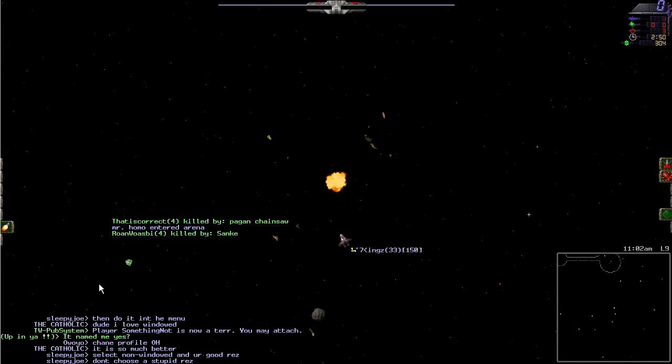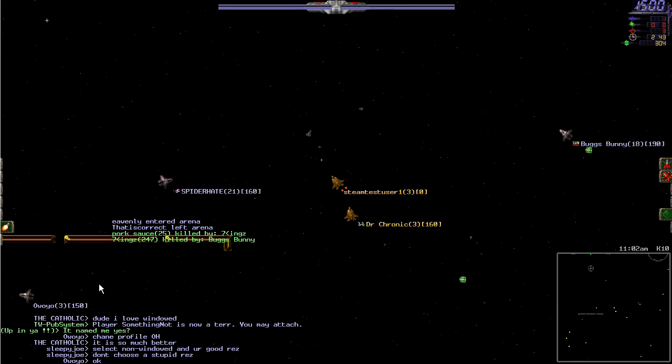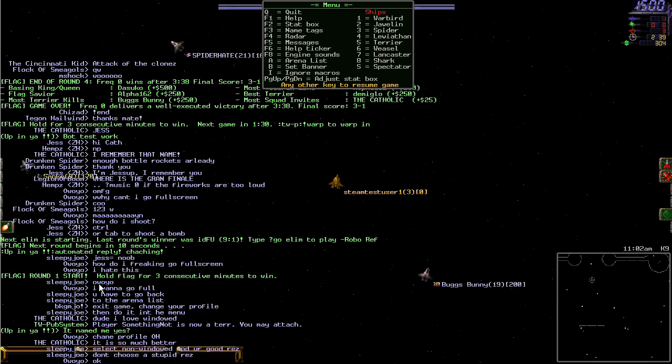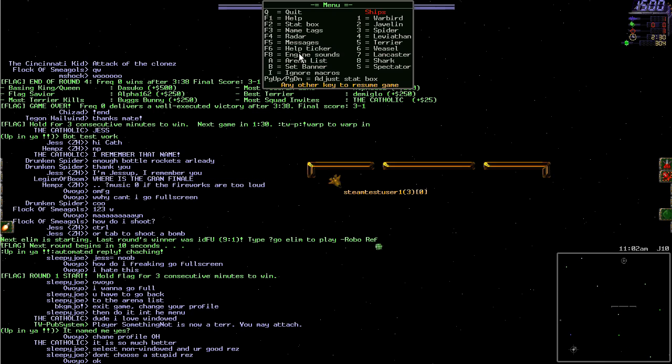Okay. Anyway, so you can cycle through with colon. Pretty handy. Let's see. So we got that help ticker turned off. Engine sounds. My God, if you have engine sounds that hideous all the time, press F8. Turn them off.